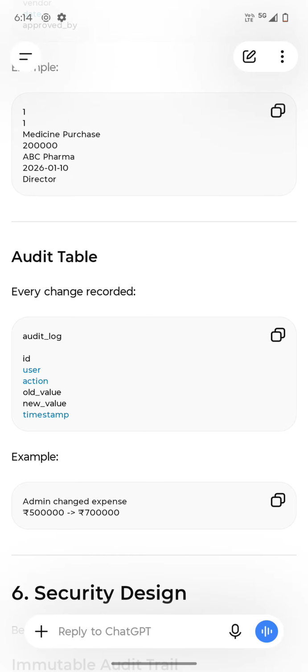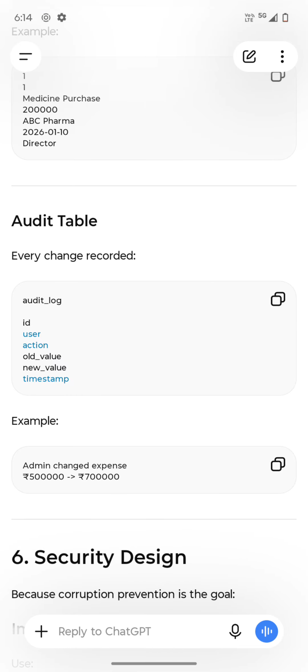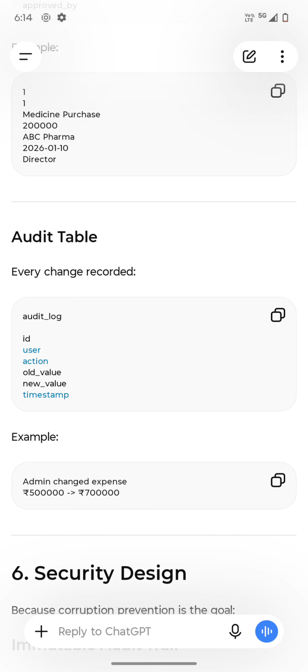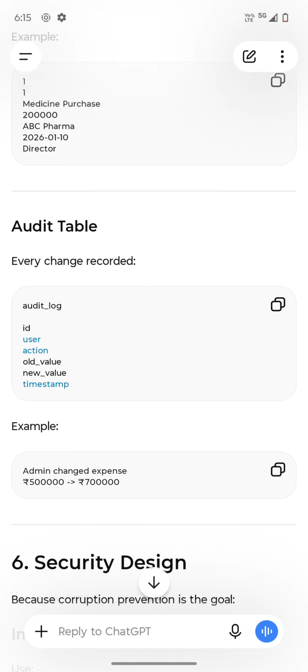Because sometimes the admin people, the working people, can actually change the records deliberately, right? So to avoid those problems, we need to have an audit table. The audit table will be distributed. In a blockchain model, we'll have this audit table in a distributed way in different locations, so that if any admin or any user changes any record, we can actually track the details.